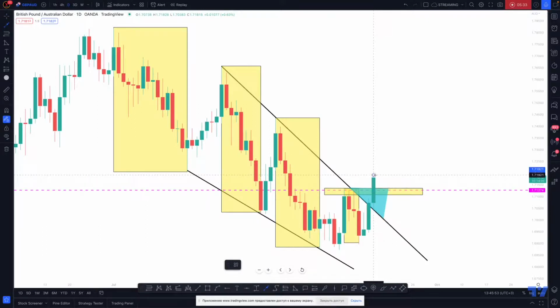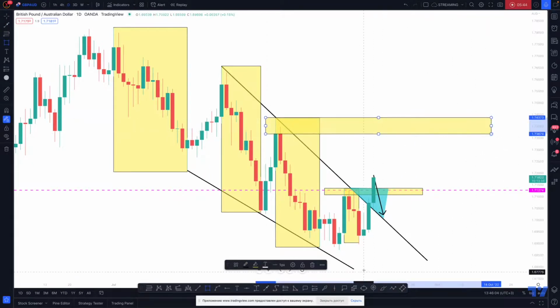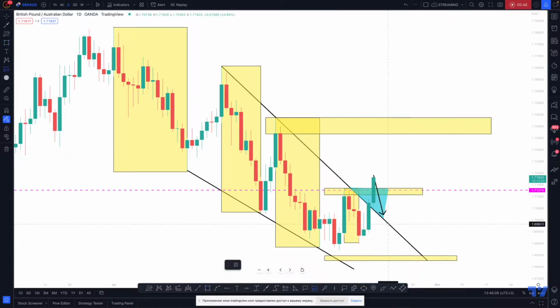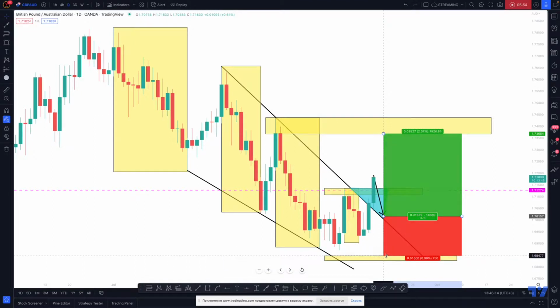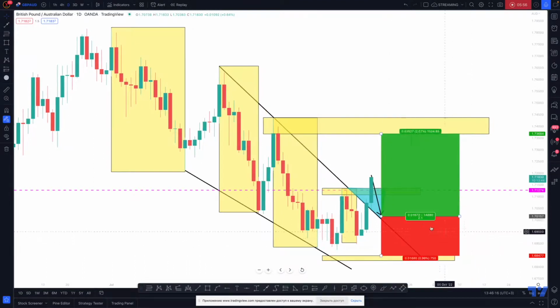Yes, it's highly preferable to open your long position on a retest of the broken resistance of the wedge, and your initial target will be the closest strong structural resistance. Here it goes. Stop loss will strictly lie below the lows of the pattern. So let's measure our risk to reward for this trade. Here it goes. Right here is our risk to reward for this swing trade.